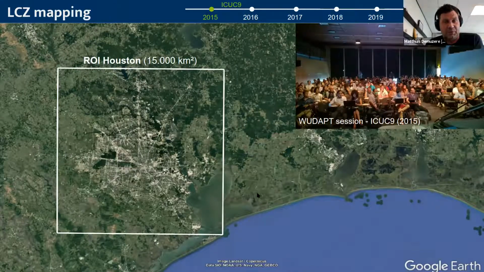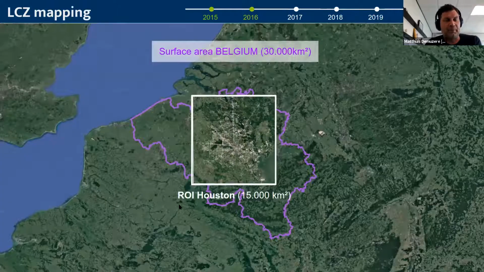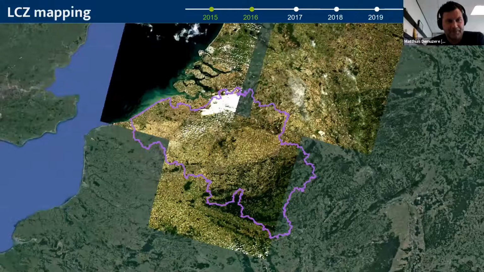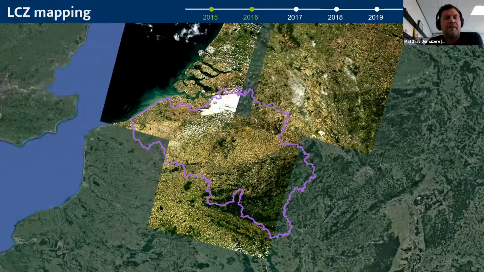I remember that when Jason Hidema passed by, I told them that instead of mapping single cities, I should probably directly aim for the whole of Belgium, as Belgium is only twice the size of the Houston region of interest. So back home, I started exploring this idea and rapidly bumped into a number of obstacles when visualizing some Landsat 8 scenes over Belgium. I wasn't really sure how to deal with the many overlapping tiles, whether this would work with the SAGA classifier, or how to perform an accuracy assessment.